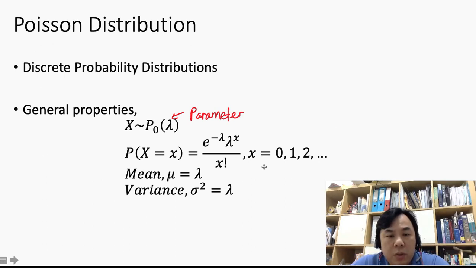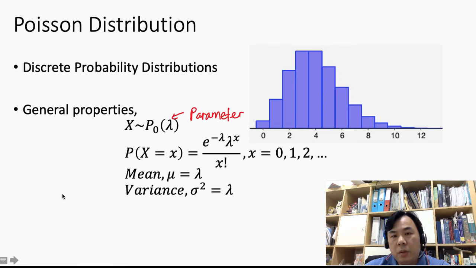So if you are interested to apply some of your pure mathematics in proving the mean and variance, you can check out the next videos on this, right? Okay, I hope that is clear. Now the graph for Poisson looks something like this. It's a skewed graph. It's no longer symmetrical as compared to binomial distribution, right? Okay, now that is our Poisson distribution.